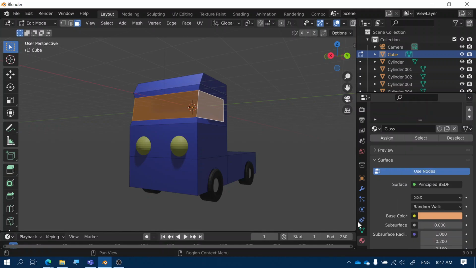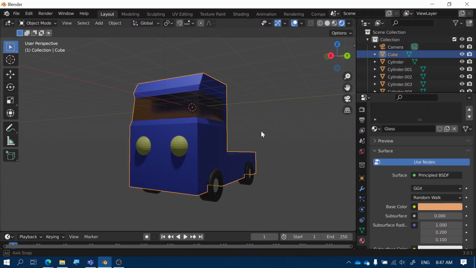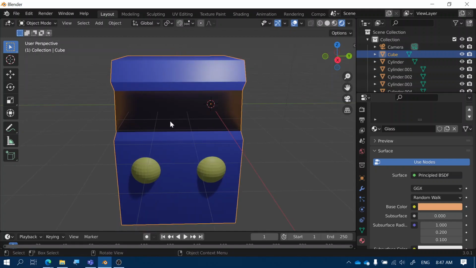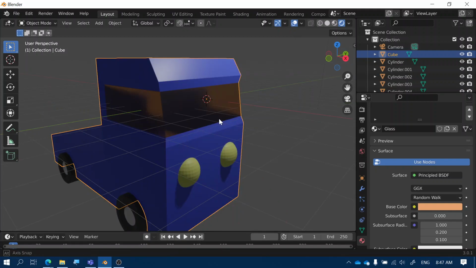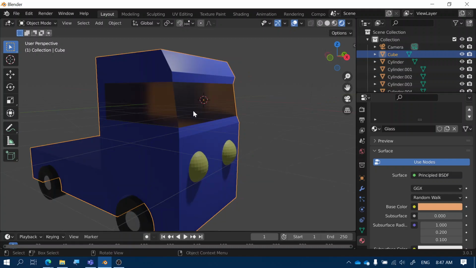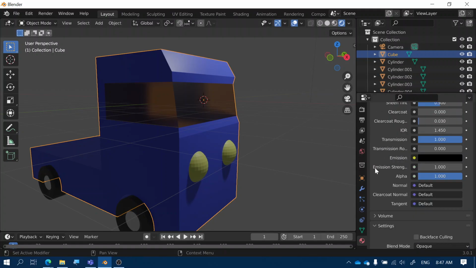So if we go back to look at this now, you can probably see that we actually do have the ability to look through the glass and see some stuff behind. Now, at the moment, the glass is actually very refractive, so that means that the light is bending quite a lot as it passes through the glass. We probably want to decrease the amount of refraction, and you can do that by just going down to this IOR option, and I will put in something quite close to 1, so maybe something like 1.02.